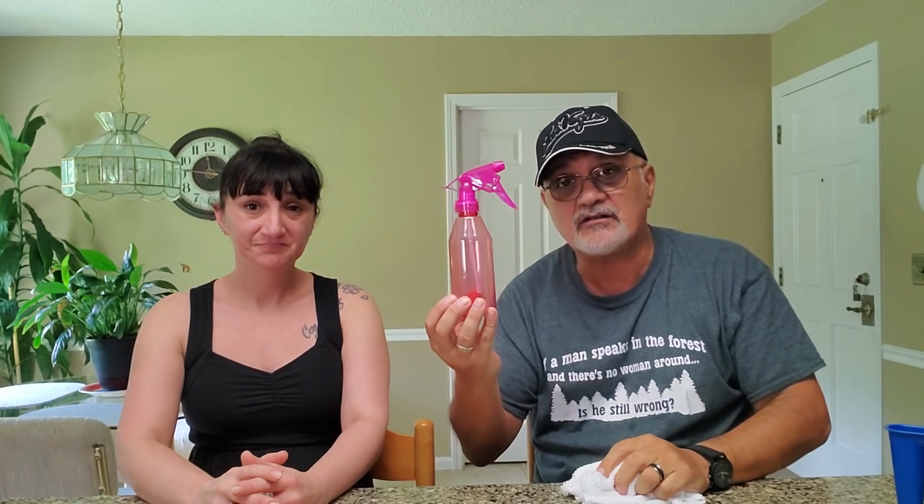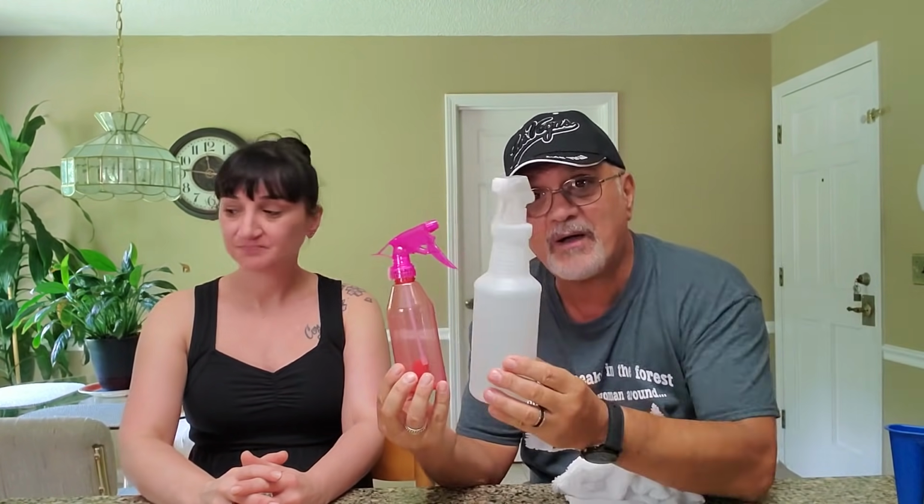Shake it, get your microfiber towel, spray the TV, and wipe it with the microfiber towel. It immediately cleans and instantly dries because of the alcohol in it. Your TV will be spotless, and it won't be like you're dusting it and then the dust goes right back. You're cleaning all of the glass. So that's a tip. And it's a small bottle, because a small bottle of this will last you like a year. It's one of my favorite things, because I use it for everything.